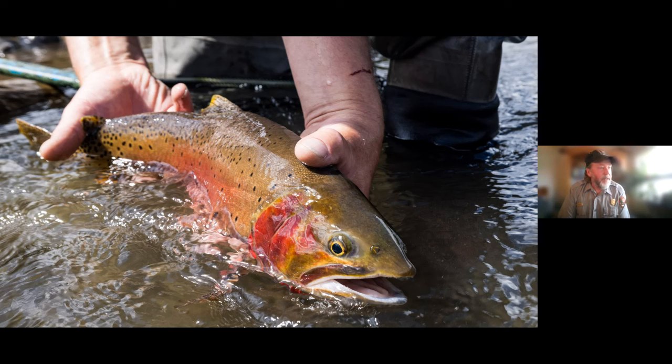Okay, thanks, Todd. All right, next question. Do anglers comply with non-release of non-native fish where required? Yeah, so we have regulations on Yellowstone Lake, for example. If you catch a lake trout, it's mandatory that you harvest it, or at least you don't put it back in the lake alive. Similarly, we have regulations on the Lamar, where if you catch a rainbow trout, we want you to harvest that fish.